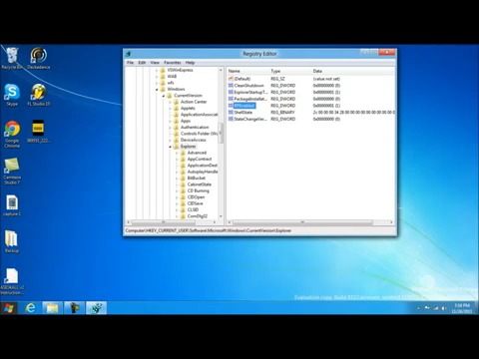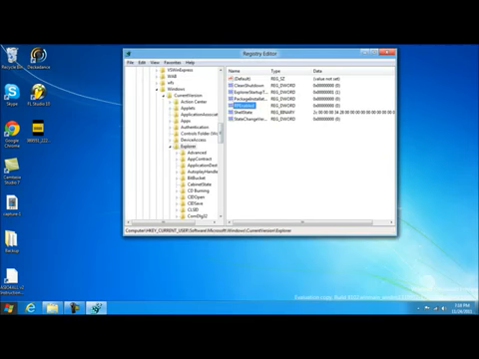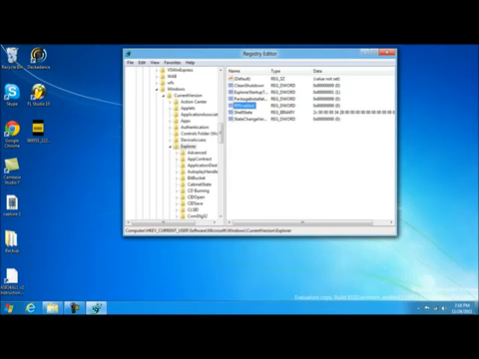We click on Explorer, and we're going to see an option called RPEnabled. What we do is we double click on that, and we change the value data to 0, and press OK. And so what will happen is if we try to go into the Metro user interface, as you can see, a little glitch happened where my start menu black background went away.